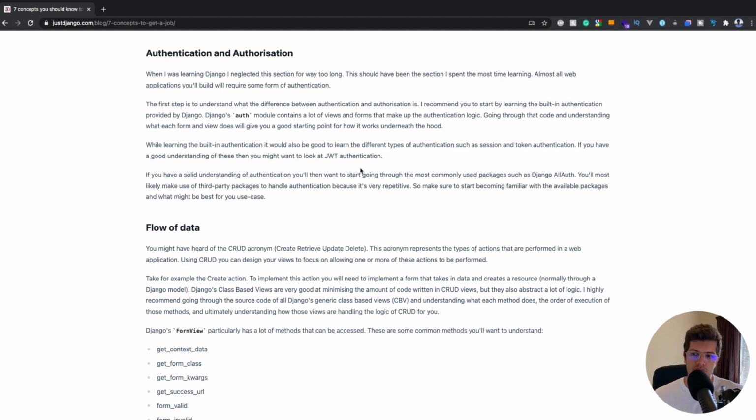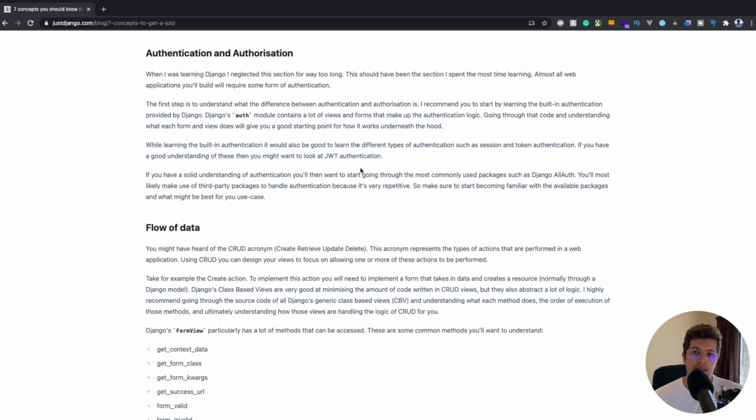And one way that you can really start learning authentication, at least the behind the scenes of authentication with Django, is by looking at some of the built-in authentication in Django and just playing around with the code and seeing what all the views do, and how a login view works. What is the form class that it's using? What does the form do? Where's the validation? Understanding all of those things will give you a basic understanding of how authentication works.